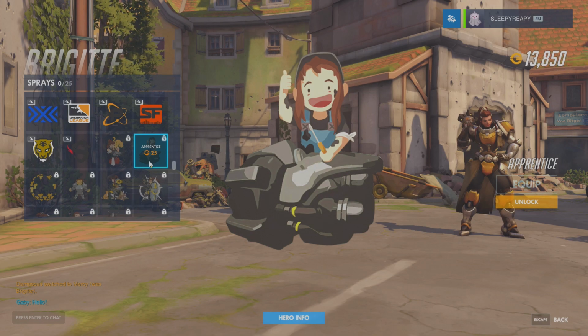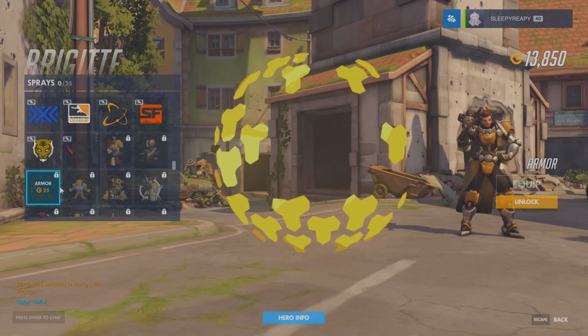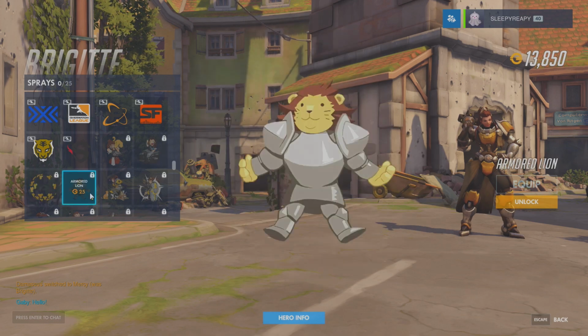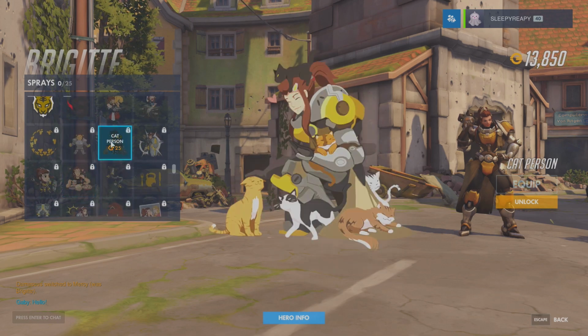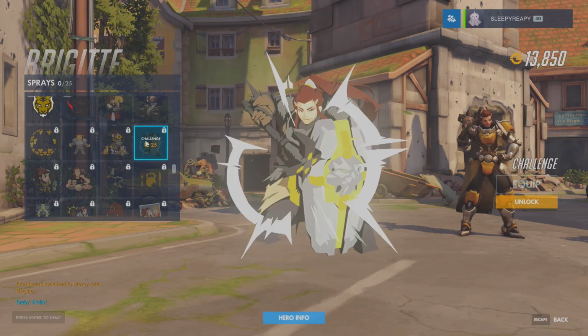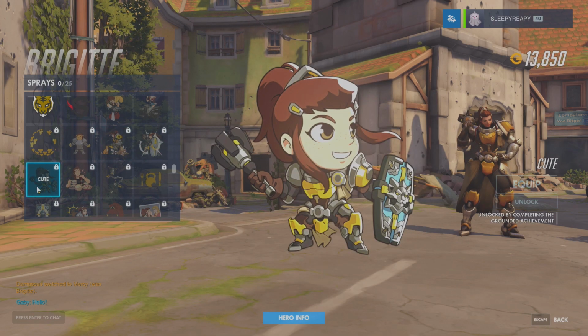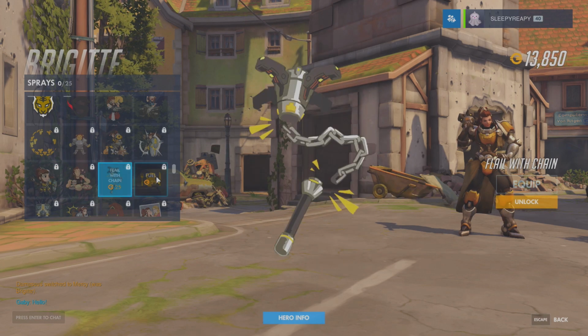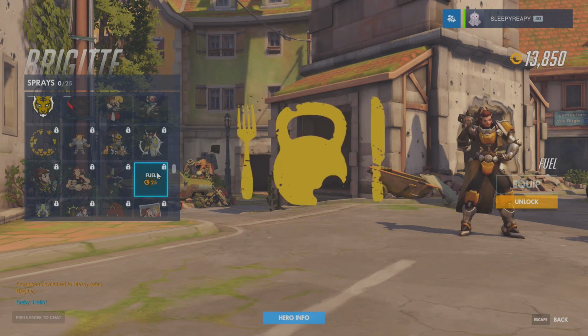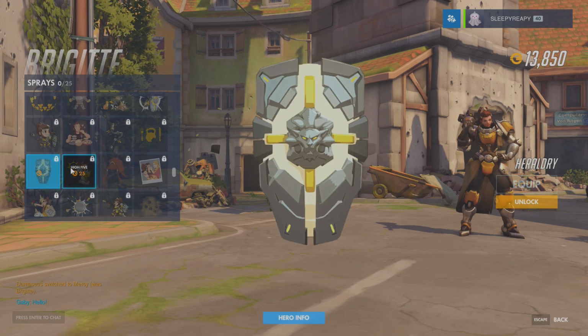We have the Apprentice, where she looks exhausted and she's working on Reinhardt's hammer. We got Armored Lion, which is a callout to Reinhardt. It's adorable. Cat Person, which is her with all of her kitties. Yes, more reason to love her. We have the challenge spray, the cute spray, which you get by completing the Grounded achievement. Dessert, where she's eating dozens of pies. Flail with chain. Fuel, where she's eating a kettlebell.